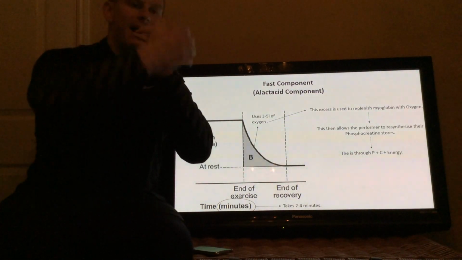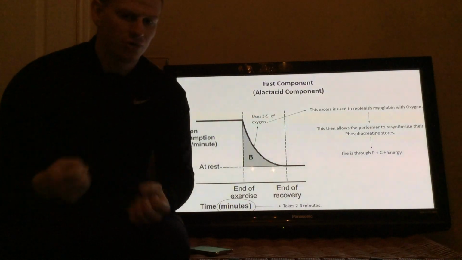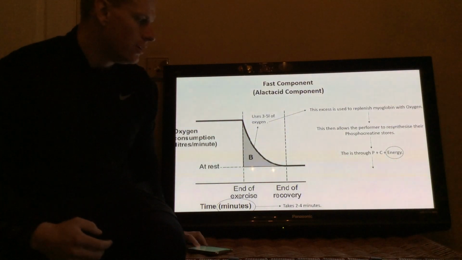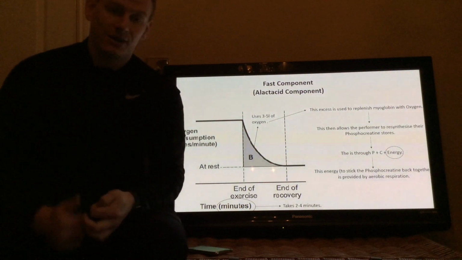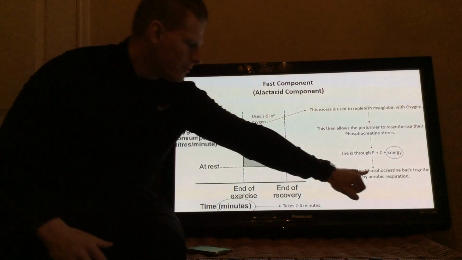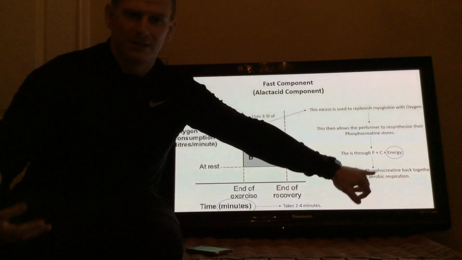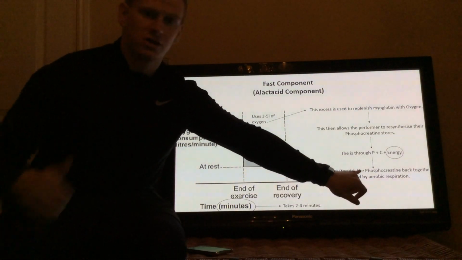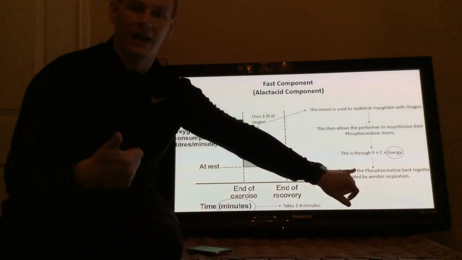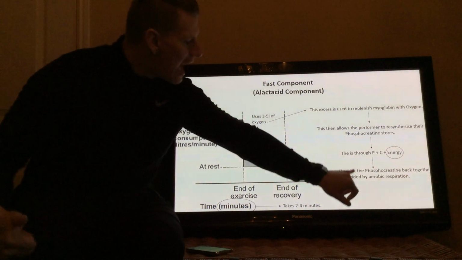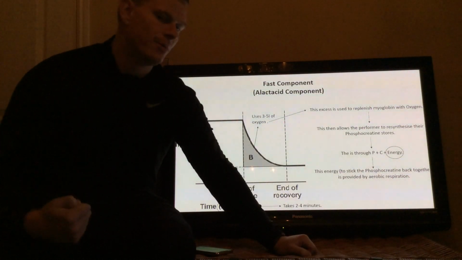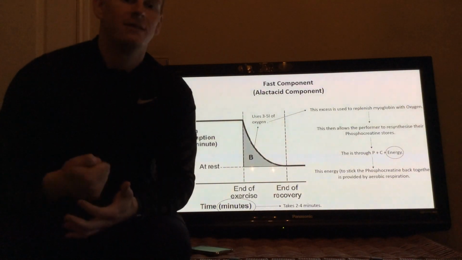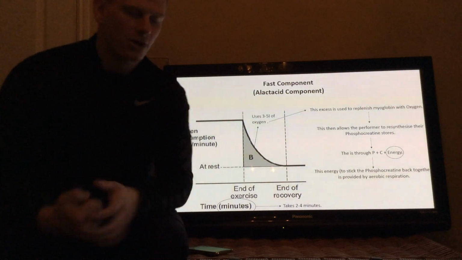Okay? So the P and the C come close together. Energy binds them back together, but energy isn't free. You don't just get given the energy. So this energy here is provided through aerobic respiration. That aerobic respiration, you need oxygen for it to take place. But I'm needing excess amounts in order to, first of all, make sure that I've got enough for aerobic respiration in general. And the excess oxygen in the aerobic respiration is now sticking back together the P and the C. So that is the fast component of EPOC.